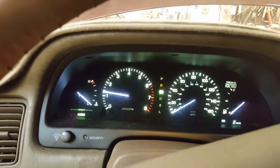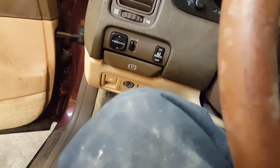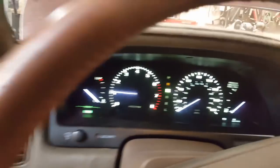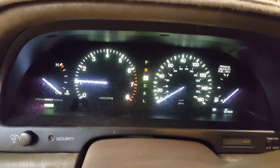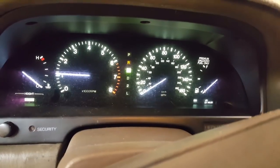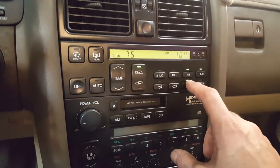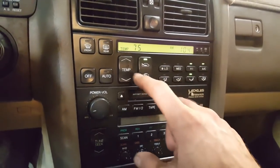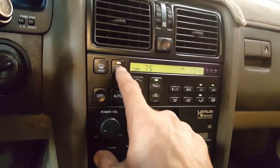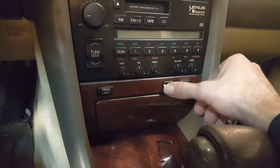So we'll start it up. Fires right up, runs good. I'm going to put the e-brake on just so we don't have any issues. It says it's in sport mode, no check engine light, no warning lights of any type. It appears the gas gauge is coming up a little bit. We put 5 gallons in it. It's coming up on E. That's great. Heater seems to work. Yeah, it's blowing. A little moldy. Everything seems to work. Even the seat heaters. Crazy.